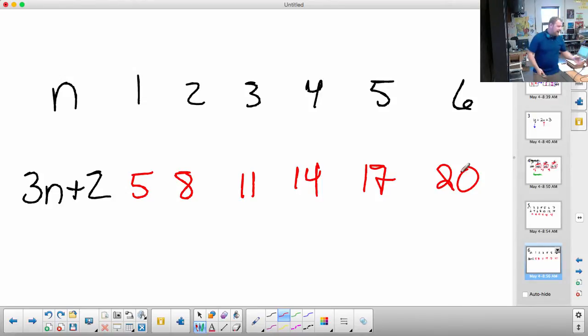All right, if you look ahead at your assignment for the evening, you'll see that they'll ask you to write the next 3 terms in a sequence. They're going to ask you to identify the first 4 terms of an expression, which is an output scenario, like 3n plus 2. They're going to ask you to describe the geometric sequence. So how much is it being multiplied or divided by? They're going to ask you to identify additional shapes in a sequence. I mean, all of these things are what we did today.